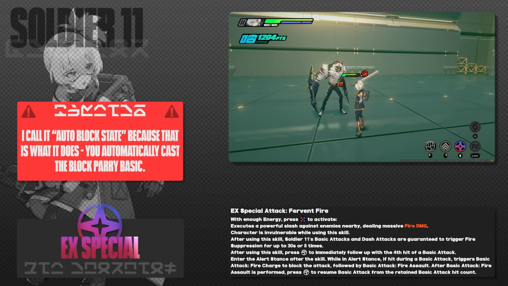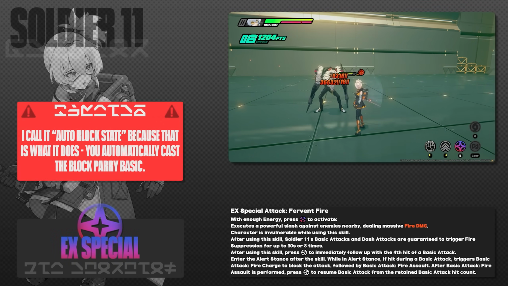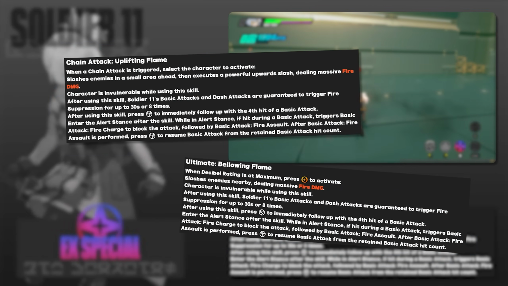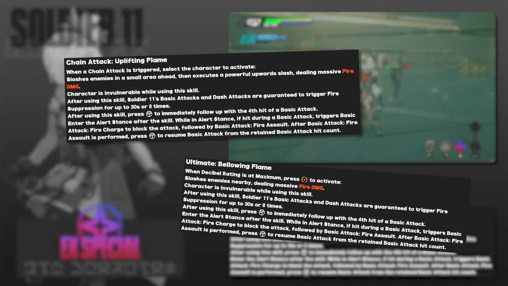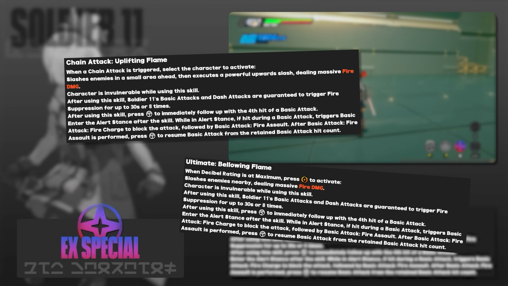Once while in this auto block state, if she were to be hit, she will automatically dodge said attack, then perform the charged counter attack, and we can continue with her previous basic attack sequence from here. This exact same auto dodge mechanic is also featured on her chain and ultimate, but as we will primarily use them during stun, we do really not get to make too much use out of this, except for the first attack after stun, that is.